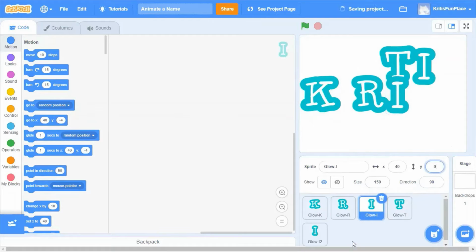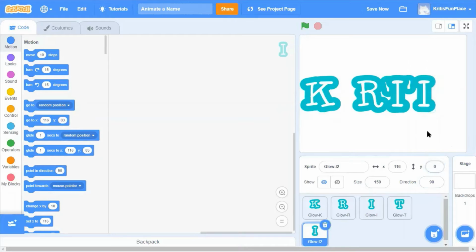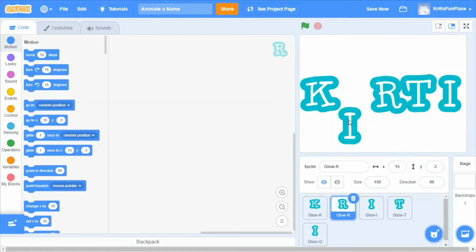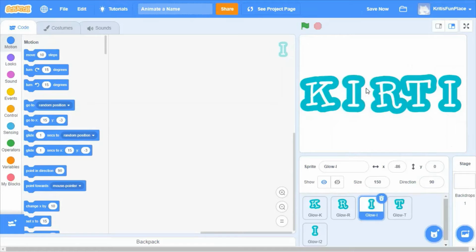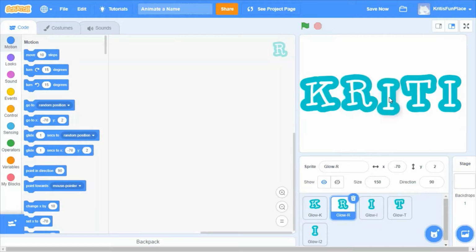The X position might be a random value, but for now we will keep the Y position as 0. Now they're all organized and in a straight line.